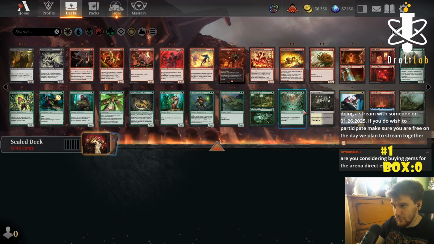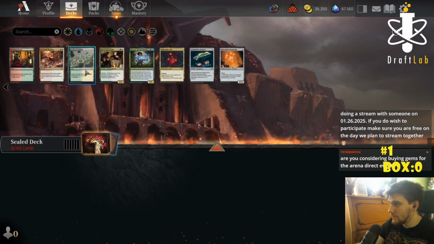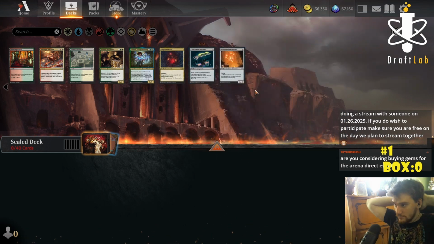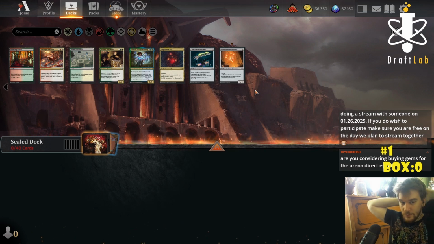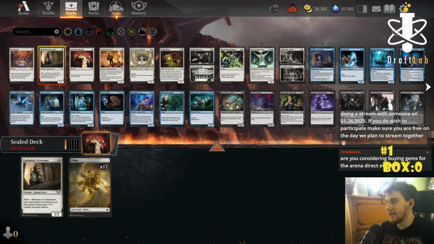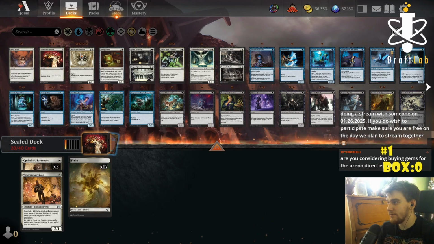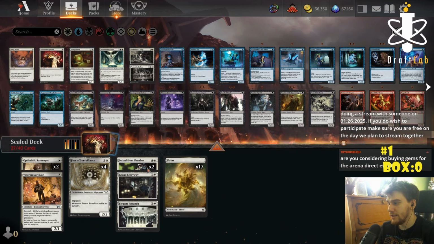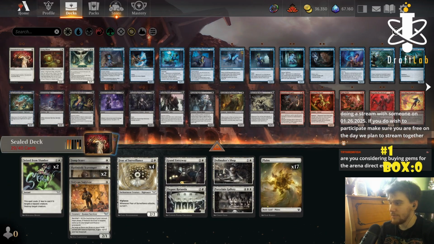To be fair, double Gym do work well with the Onslaught. And lands are interesting as well. Double Machete as well. So I'm not sure how to approach this. This is a bit of a difficult pull. On first glance, it seems like I'm just supposed to go red-white aggro. We do have double Scavenger, the Survivor, quadruple this, Entryway, double Seized, why not Shop, Jump Scare.